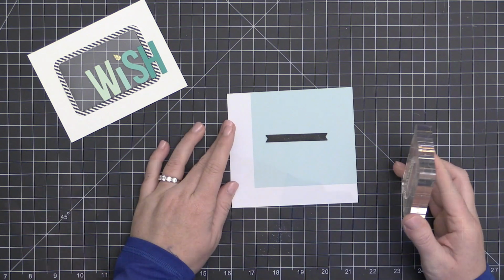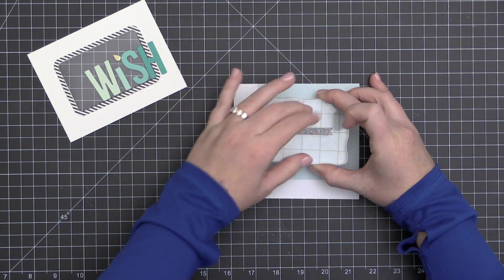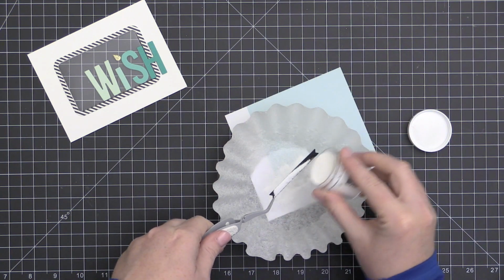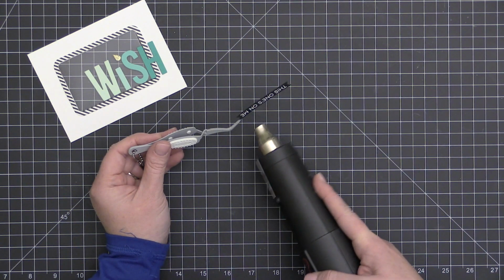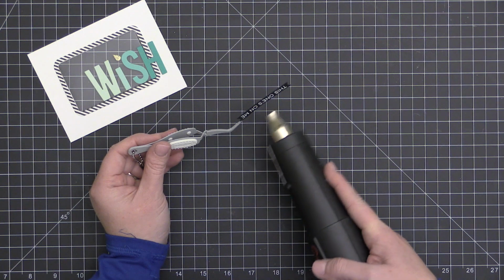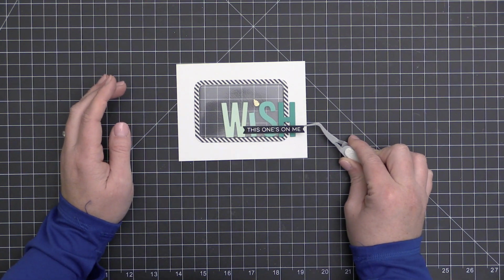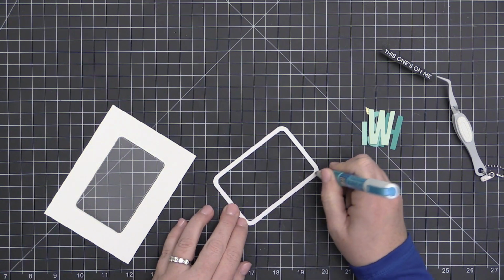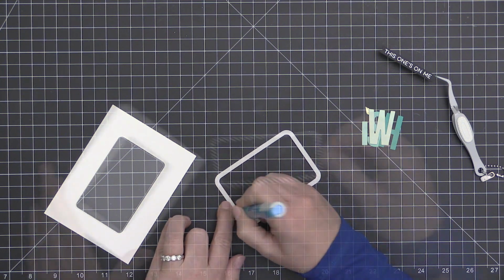And I'm putting those in what I call die cut prison, which is just a little bowl. You know, it sounds so awful, die cut prison, right? But I just kind of keep them all rounded up so that when I go to look for them, I know where they are. Now I am stamping a sentiment onto this black die cut banner, and it says "This one's on me," and that's from the gift card greeting stamp set. I went ahead and white heat embossed that, and now I'm going to start assembling.